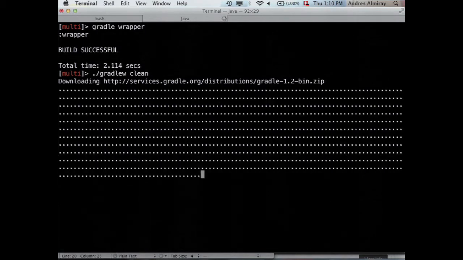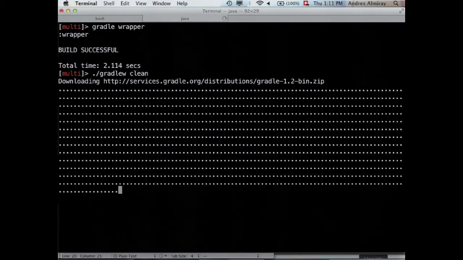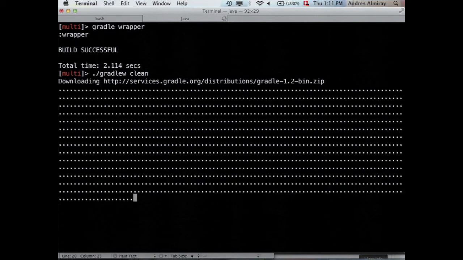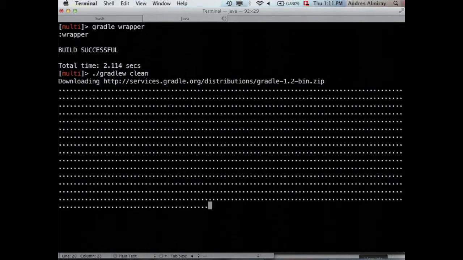So you can build a project with Gradle and then ship it to a teammate that doesn't have Gradle installed. As long as you have the wrapper, then anybody can build this project. This is something that certainly the other build tools don't provide. Yeah. I'll let this run in the background and let's continue with the next one, and then we can come back to it.